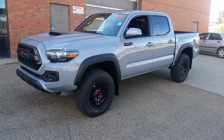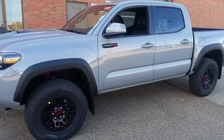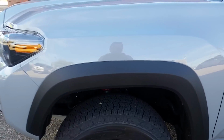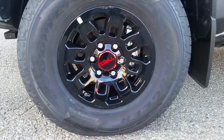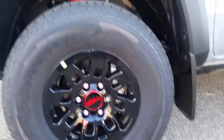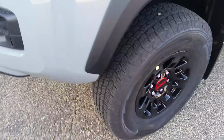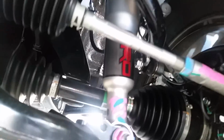Here we have the all-new 2017 Toyota Tacoma, double cab TRD Pro, automatic in cement gray. So as we look at it here, it's got the non-painted fender flares. It's got the 16-inch alloy wheels with the Goodyear Wrangler Kevlar belted tires, and they're the black shiny matte. Under here, you can see it's got the TRD tuned Fox shocks.